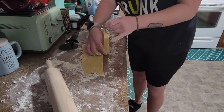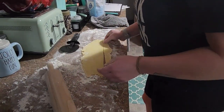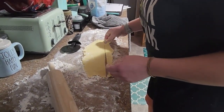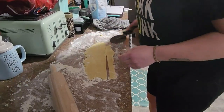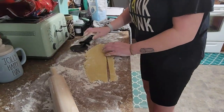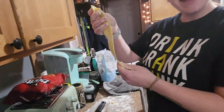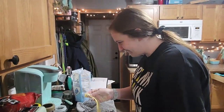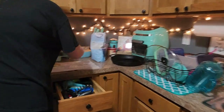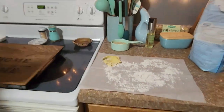Remember last time, and they just fell apart? Oh my God, did we do it? Oh, it's really thin down on this end. And it's not floured. Did we not put a lot of flour on this counter? My gosh. We have a noodle. Okay. Shoot, I was supposed to put these in a... That's what that looks like. Parchment paper, flour, noodles. And then keep cutting. Oh, I hope these don't stick bad.